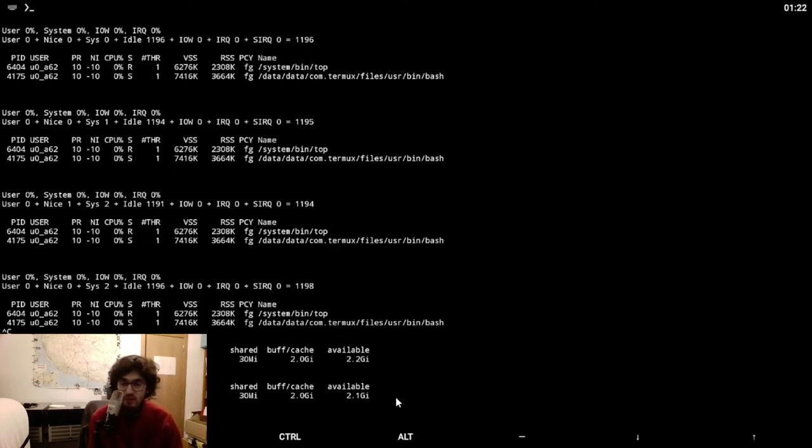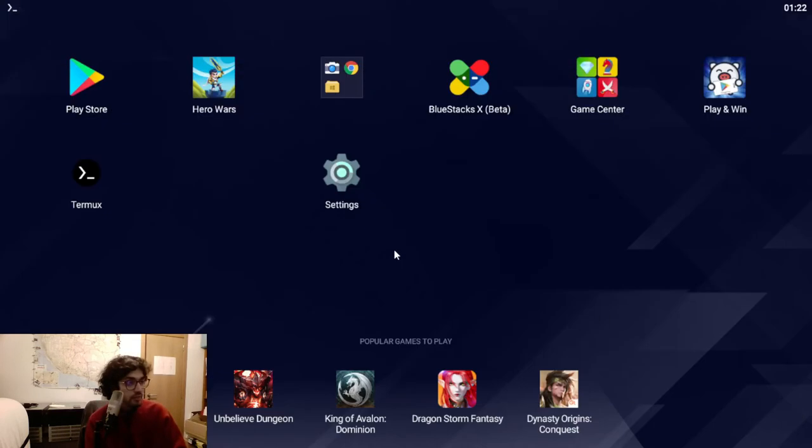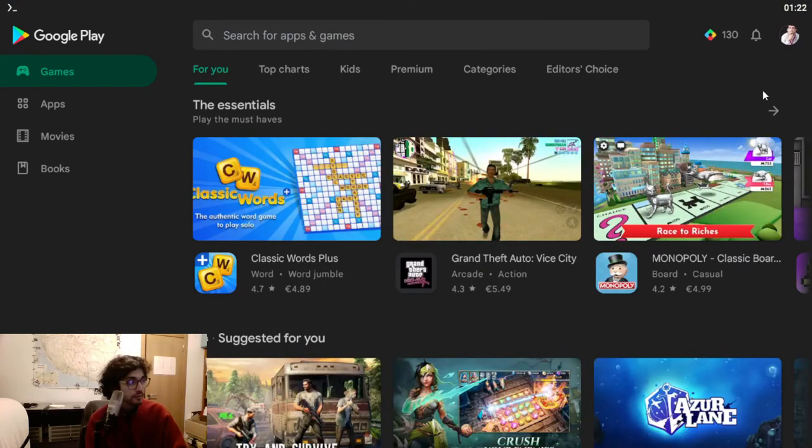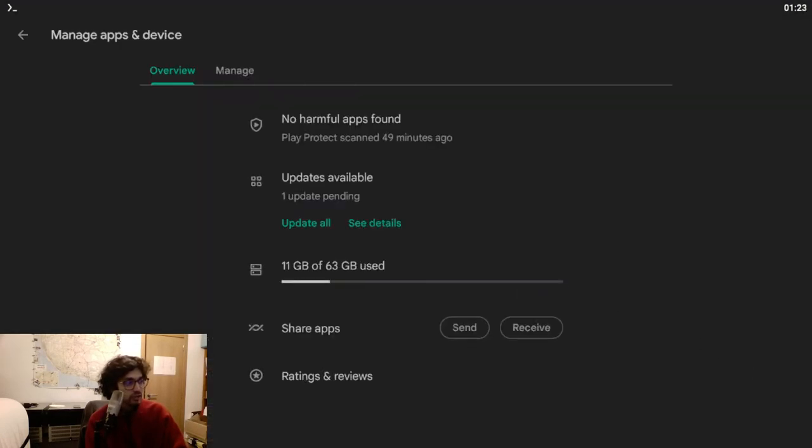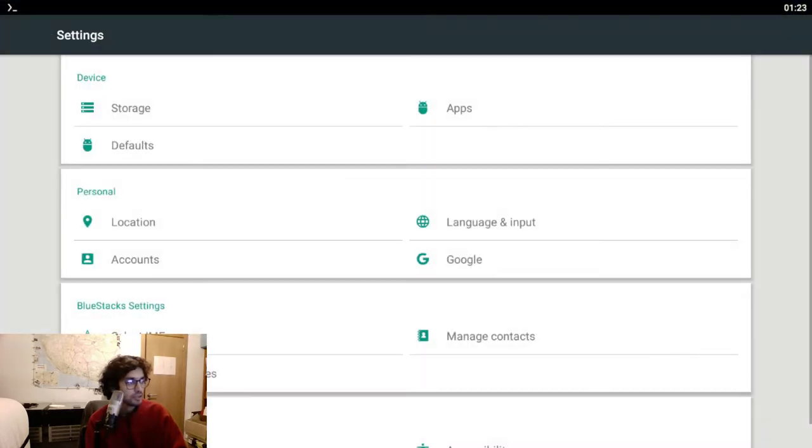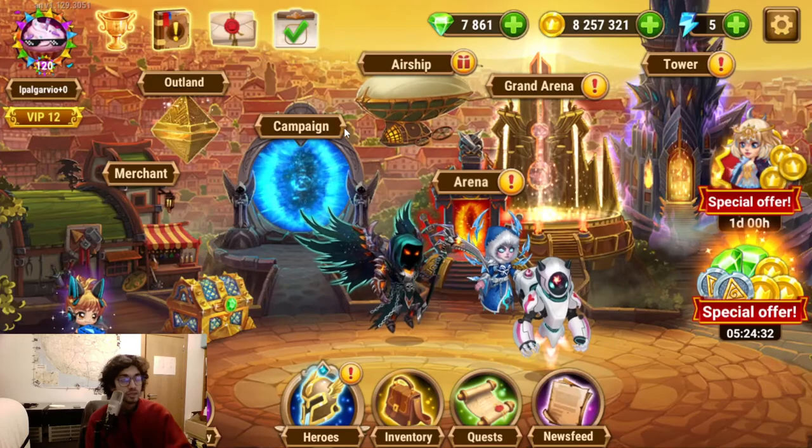But some applications do the memory management really badly, and so what ends up happening is that the system closes the application instead. And I would say that most of the times that your application or my application crashes, it's very possibly Android closing it because it cannot give it any more resources. It just keeps asking for resources, and you have more applications running, and it has to make a choice, so it closes the application. We can maybe check that by running now the Play Store and doing some whatever stuff here, like this and that, going in the settings and going back to the game and see if the game closed. It didn't this time.